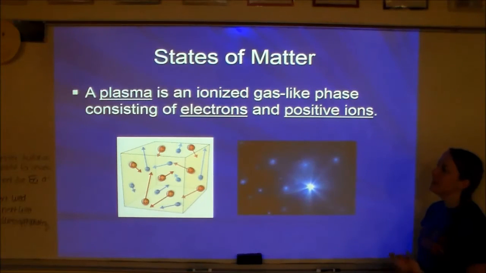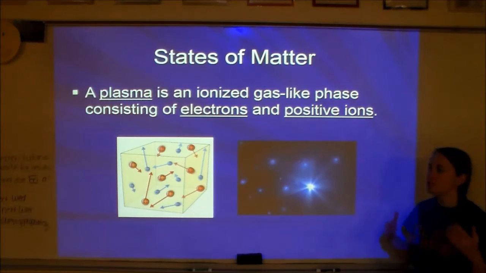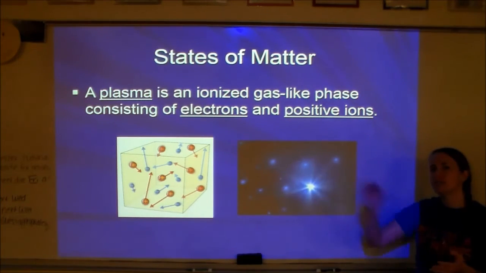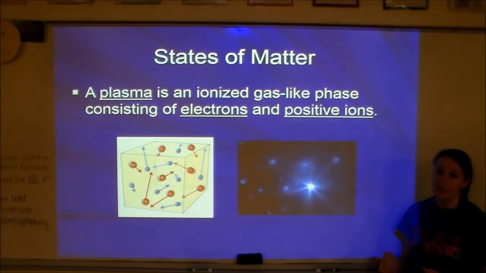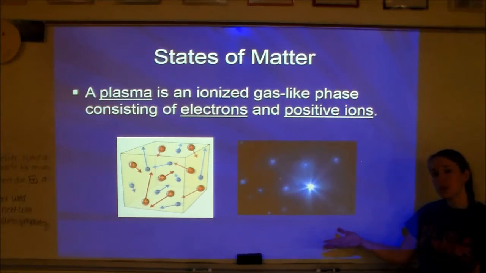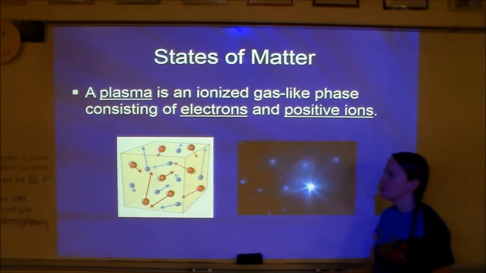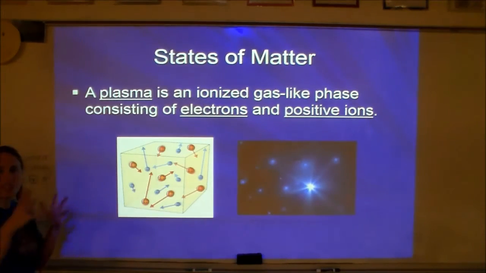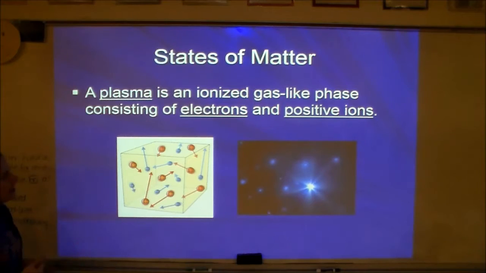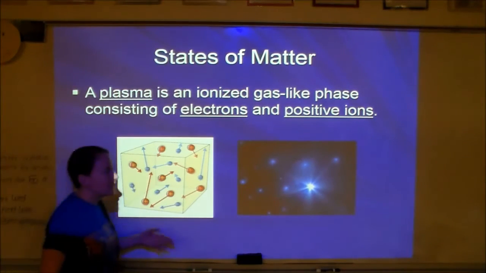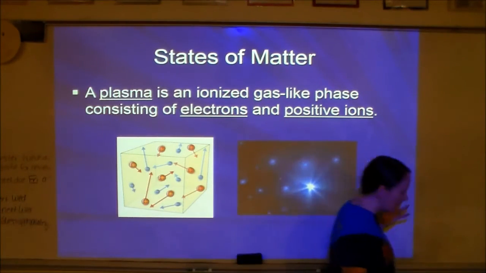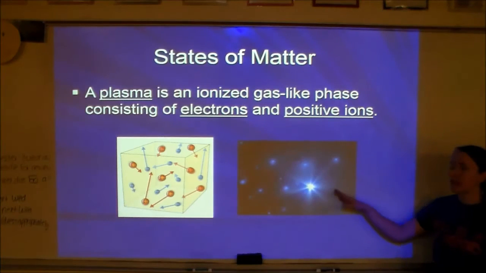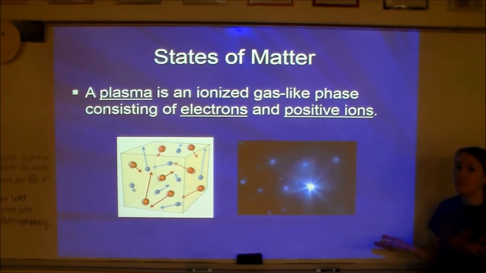So what happens in plasmas a lot of times is they're superheated, and so eventually the electrons separate from the rest of the atom. And so if you lose negatives, what are you left with? Positives. Okay, so what you end up with is positive ions and then electrons that are separated and floating around. Okay, so where can you find plasma? Well, stars, like our sun and other stars in the solar system, are plasma. The aurora borealis, the northern lights, those are examples of plasma.